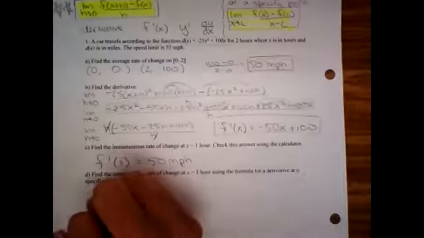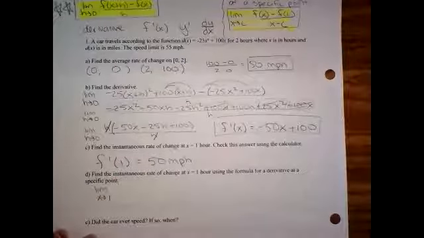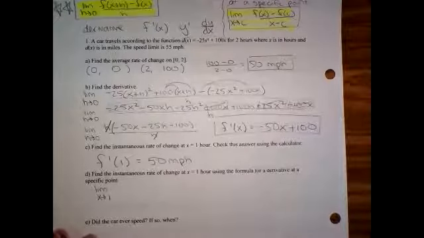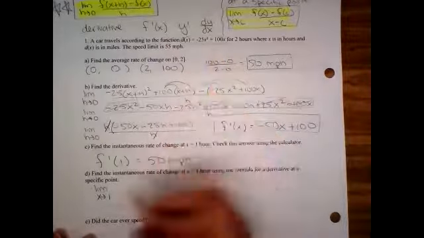So if you want to bypass all of this, you would do limit as x goes to 1. This one doesn't have h in it. We're just going to go straight. It's like you're getting straight to the value that you want. Limit as x goes to 1. And then it is the function, so negative 25x squared plus 100x.